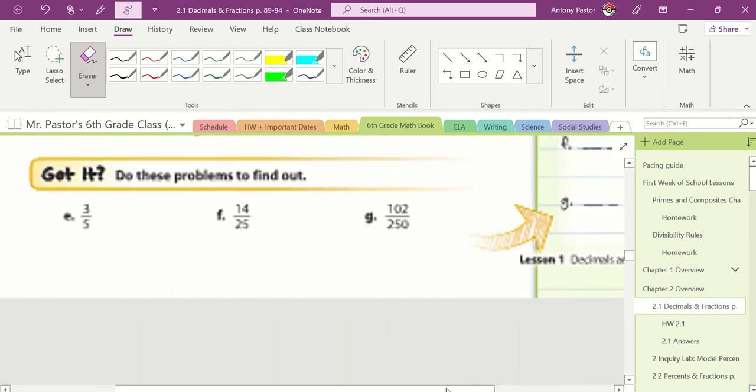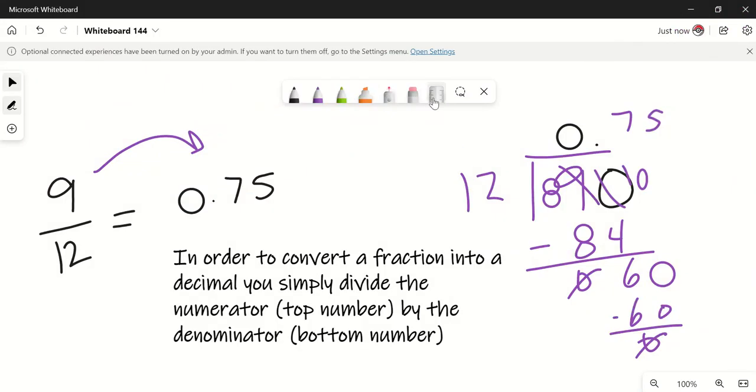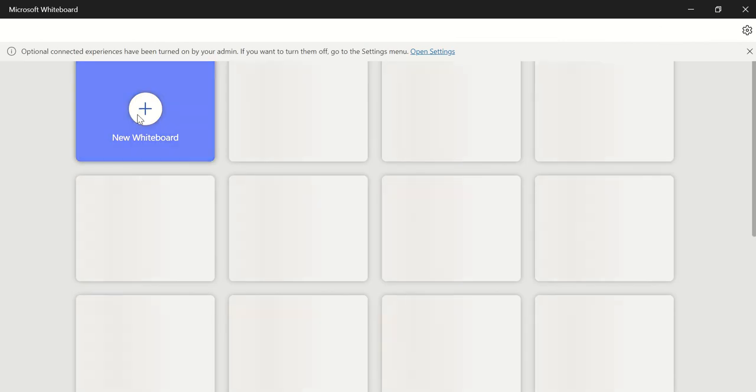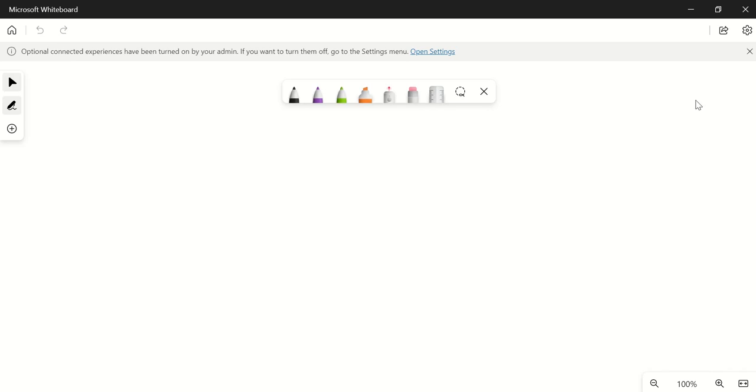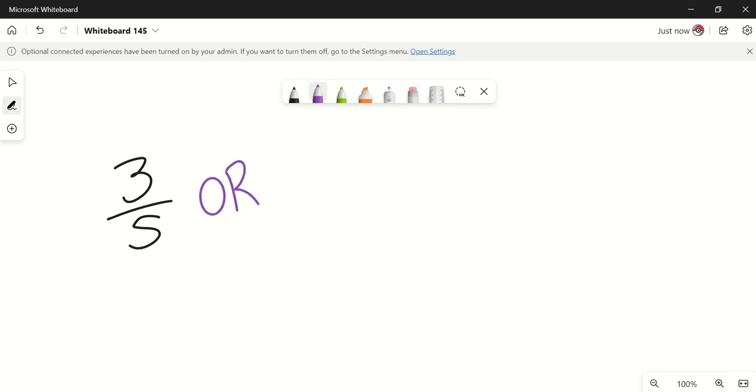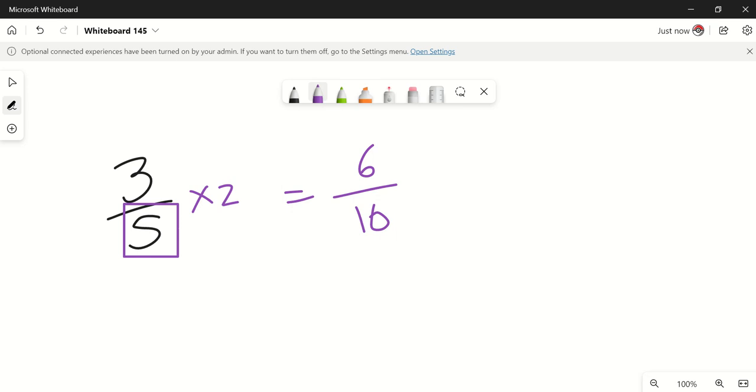Let's convert 3/5 into a decimal. 3/5 is going to be easy. I'm going to show you guys how to do this one. I can do 3 divided by 5 if I want, or I can change that 5 to become a 10. In order to change the 5 to become a 10, I just multiply both numbers by 2. This will become 6 over 10, or 6/10. 6/10 will be the same thing as 0.6, because the 6 is in the 10th spot.